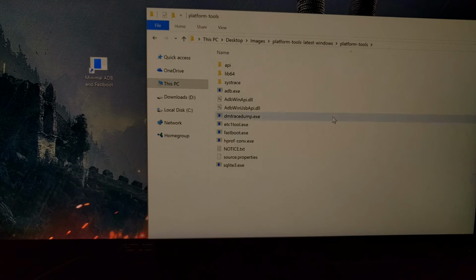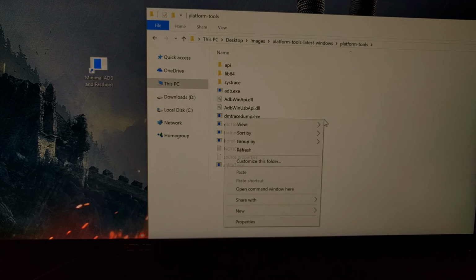And then from here, while you're in this folder, you can hold down the shift button and right click on an empty spot of this folder. You're going to get an option here called Open Command Window Here. So after you have moved the files needed here, and sometimes you don't even need to move files if you're just doing a simple ADB or Fastboot command, but anytime you want to open a command window here, you can just hold the shift button down and then right click in an empty spot, then left click on Open Command Window Here.